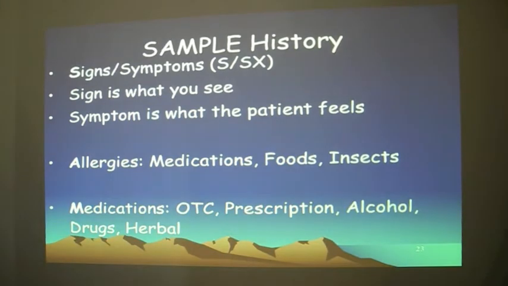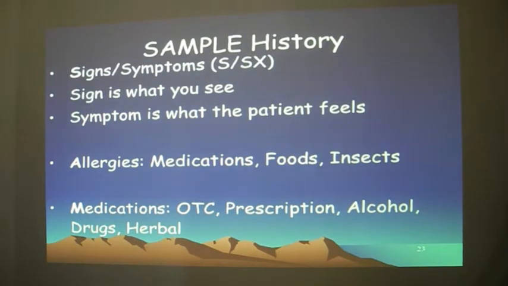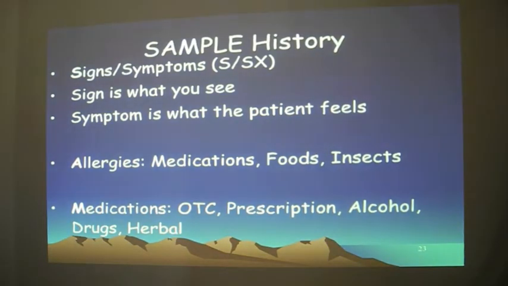So if they've taken one of these drugs and it has speeded up their pulse rate, and you're checking their pulse rate and it's extremely fast, and they don't tell you that it's due to a narcotic that they've taken, then that could be troublesome to you. And next is even herbal medications. They found out that some herbal medications do not act well with other types of medications. So these are the first three letters in the acronym of SAMPLE.